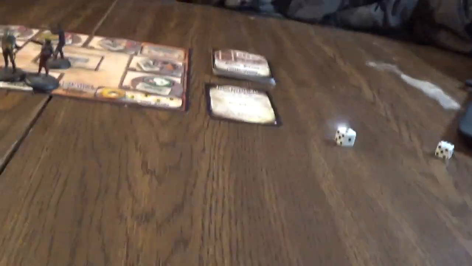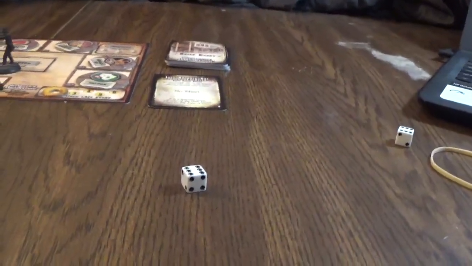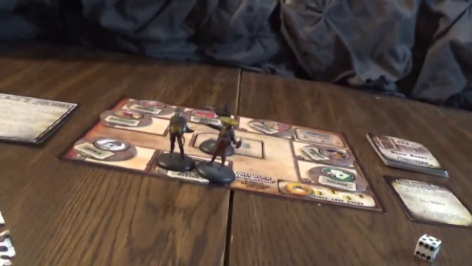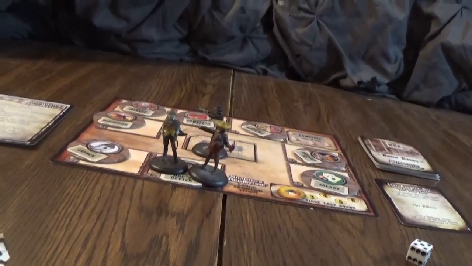300. Alright, the Bandito. It's going to cost him, again, $300. He doesn't have the money the others do. So it's 650. And he passes. So his injury, the chest wound, is healed.